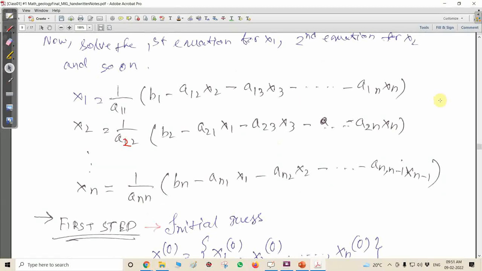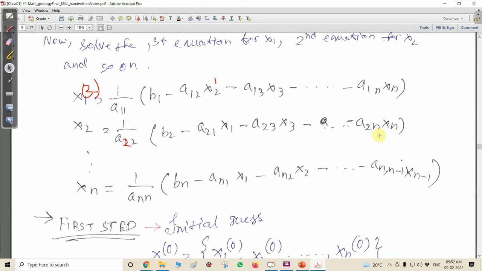So from this equation, we will be finding the x. Suppose this is x1 you are calculating. So x1, it will be 0, 0, 0. For x2, similarly for the first iteration, you will be having x0, 0 means the starting value. Now for the second time, what will happen? For the second iteration, you will be putting the value of the first iteration, the known value. Similarly, you should understand this concept. The past value, or the updated value, will be put there, and you will get the value at the second iteration. For the third iteration, you will be putting the previous iteration's result. By this way, we'll be doing the Jacobi method. It's very easy.